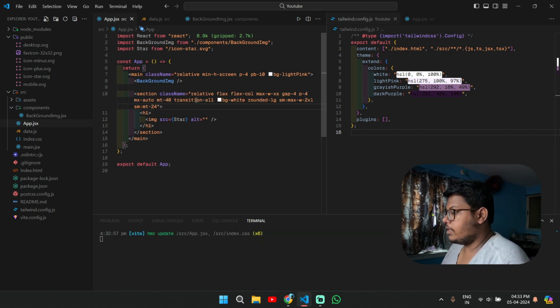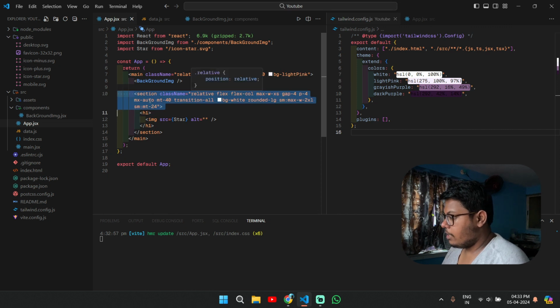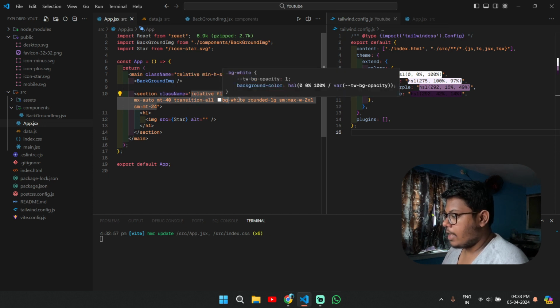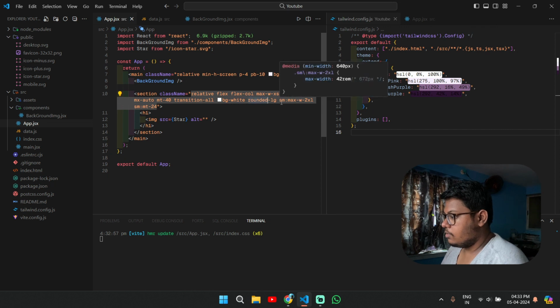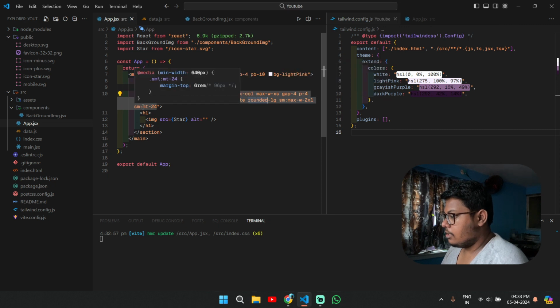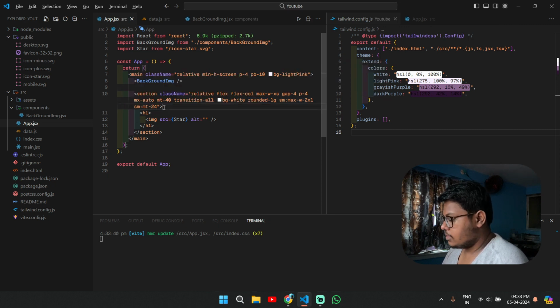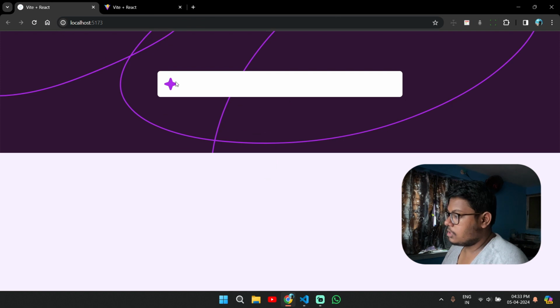Now as you can see, I have given some class names, and the class name includes: it will be relative, it has a flex property, flex-col property, a max width of xs, a gap of 4, padding 4, mx is auto, the margin top is 40, the transitions will be all, bg which is our background will be white, rounded-lg, and in small screen the maximum width will be 2xl and the margin top will be 24. Now if I save this and go back, as you can see, our star as well as our background is visible.